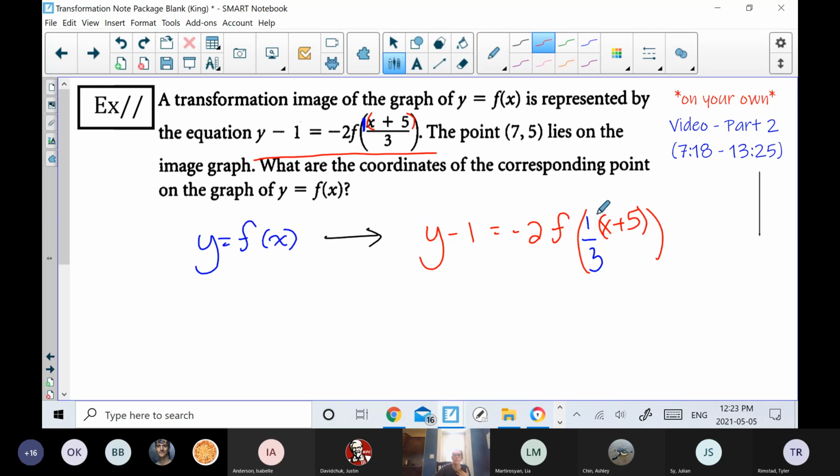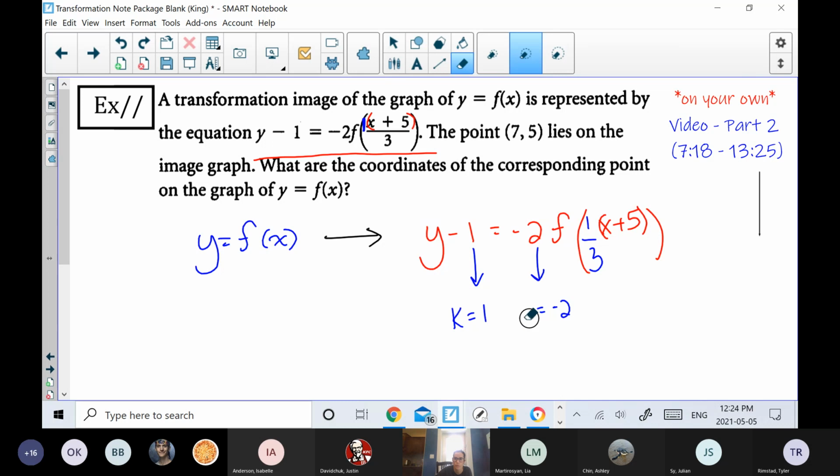Okay, so from here, can you please write all of your parameters below? There's an h in here, there's a k, there's an a, and there's a b. All parameters are there, so just right below this, write out what all the parameters are. I always write from left to right. That is my k, and k is 1. This is my a, a is -2. So there was a stretch and a reflection. That's my a parameter, a vertical stretch and a vertical reflection.